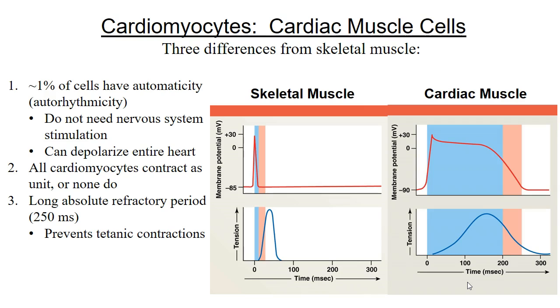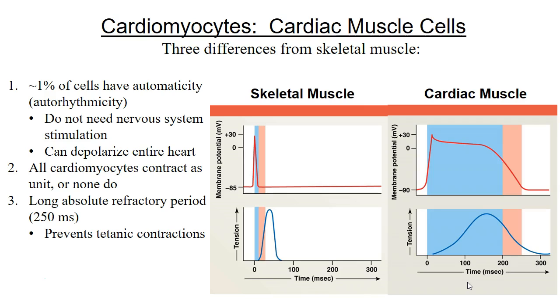All right, so this will be the last slide, and then we'll break. A few differences between skeletal muscle and cardiac muscle. Here in skeletal muscle, here's our action potential, our membrane potential, and here's our tension. Notice how quickly we get tension, and then we have relief of that tension due to quick depolarization. We have a plateau in cardiac muscle. So it stays contracted a little bit longer, so you have a longer contraction in cardiac muscle.